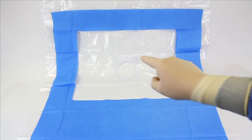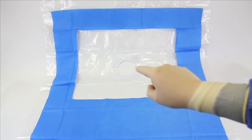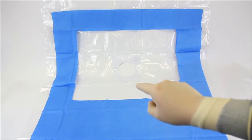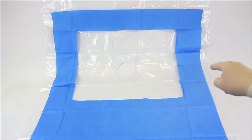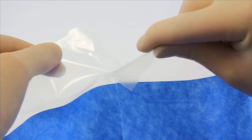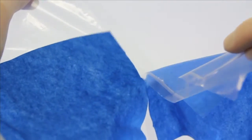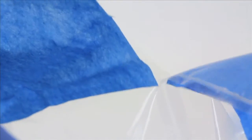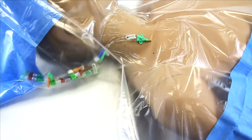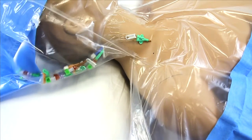All Vygon drapes for acute central venous catheter insertion are fenestrated, and high-quality adhesives around the apertures help maintain sterility throughout the procedure. Peelable patient drape technology is unique to Vygon's VYSET Custom Procedure Pack service. They maintain sterility during the procedure. Post-procedure, the drapes peel apart easily, minimizing the risk of accidentally mis-sighting the catheter during drape removal.